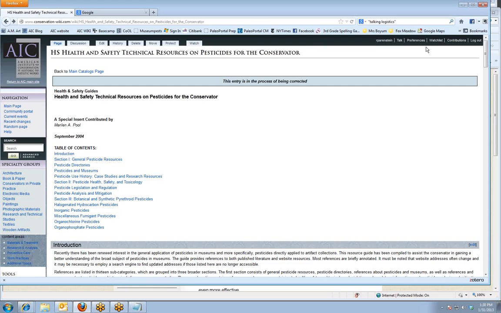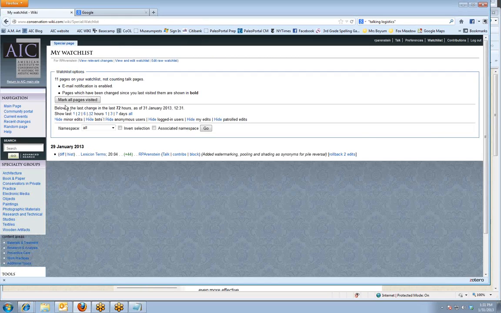Anytime somebody comes in and makes an edit to that page, I will get an email saying a username has made a page change to the pesticides for the conservator page, and I can go in and check that. Alternatively, I can check my watch list. I have 11 pages on my list, and in the last 72 hours somebody has made a change to the pile reversal page.